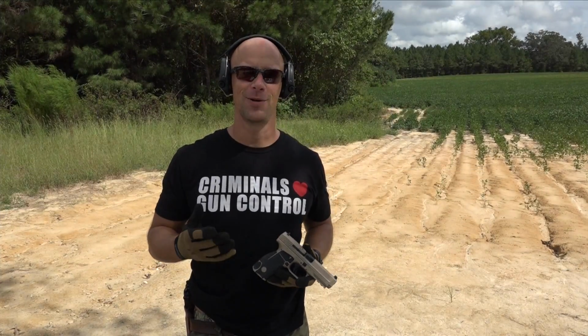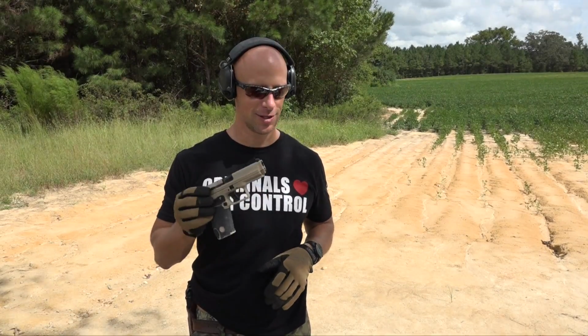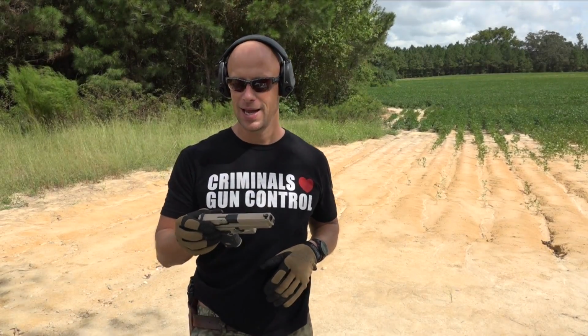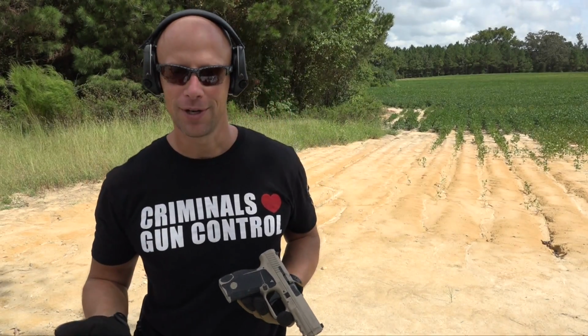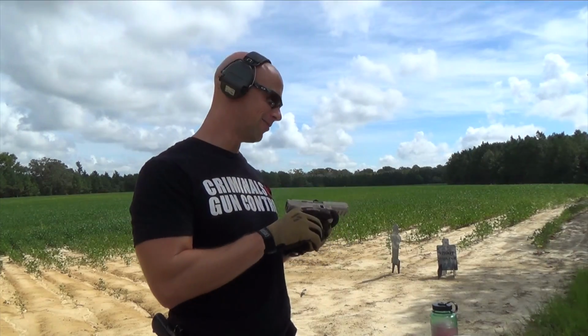Welcome back, everybody. Today we're doing something a little bit different than what we typically do. We are about to run 1,000 rounds through this Canik TP9SF. So just a brief history on my ownership of this gun. I've had this one for a while now. Sorry about the wind if it's kicking up.